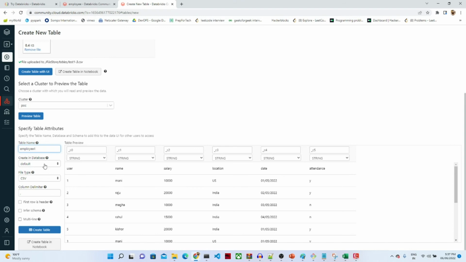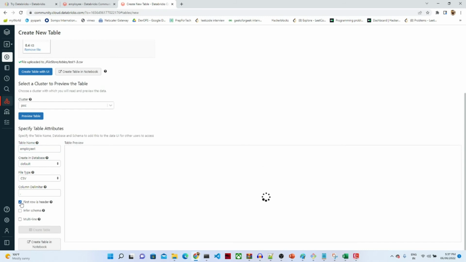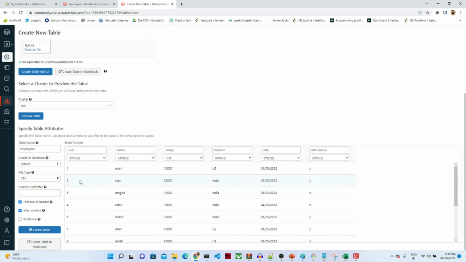The database name is default. File type I'm selecting CSV. First row as header I'm selecting. Infer schema will automatically select the type of the schema.